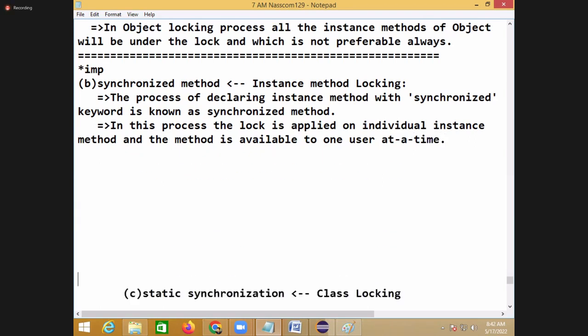Instead of locking the object, you can lock the method.